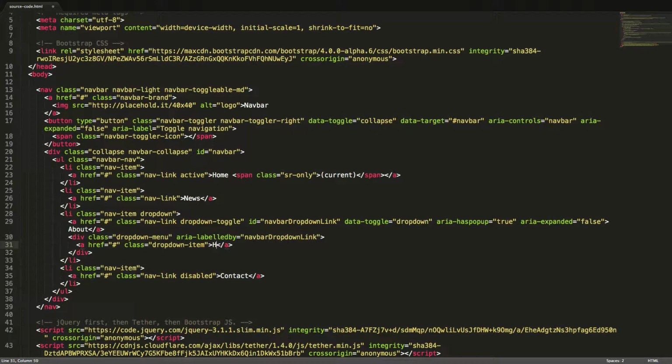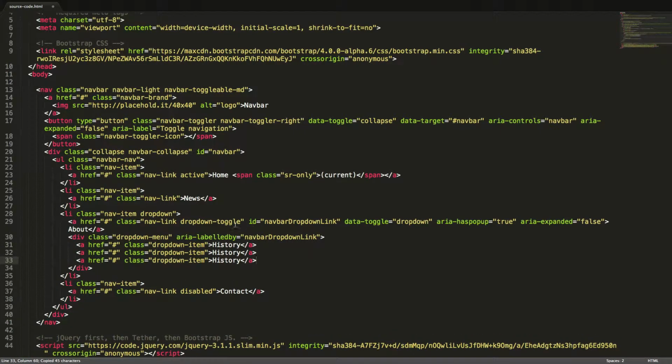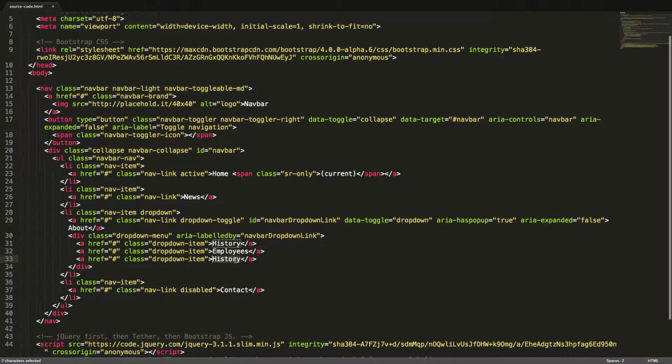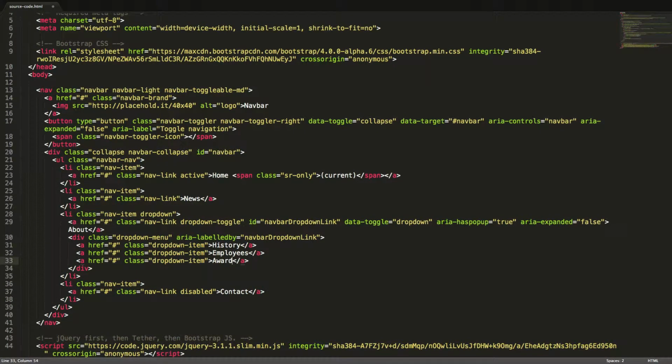And the link text history. We duplicate the anchor tag twice and change the link text to employees and awards respectively. When we look at it in the browser, we can now see the dropdown being part of the navbar.